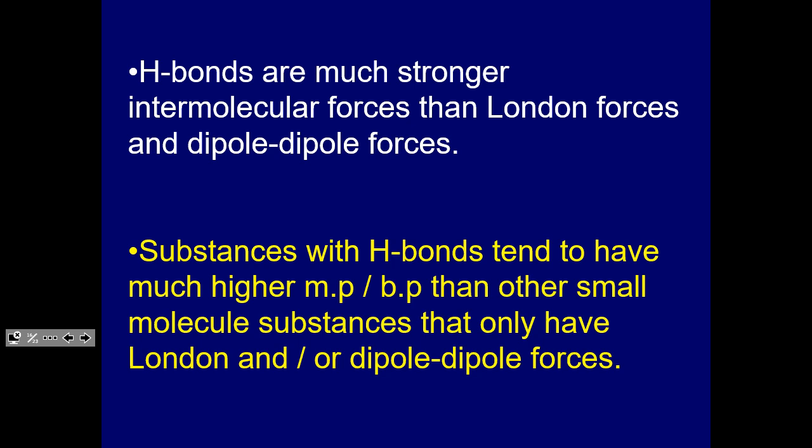This is an important one. H bonding is much stronger. So I'm telling you essentially that if you've got an example of something H bonding, it's going to have the higher melting point or boiling point. Now I'm going to support that with some data. And even though I'm just giving you a blanket instruction, if you get one of those that is H bonding, then it'll be much higher than its related chemical. But it's true.